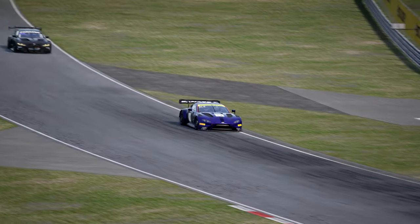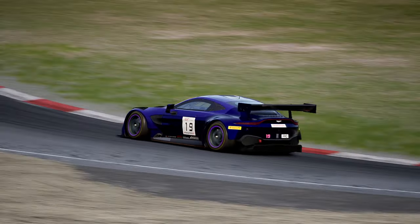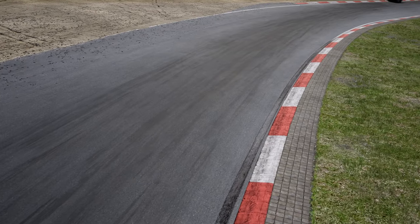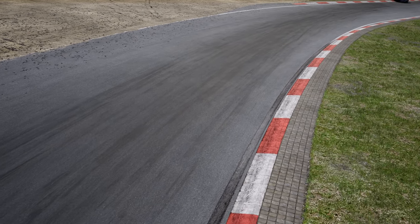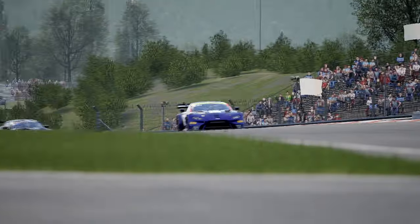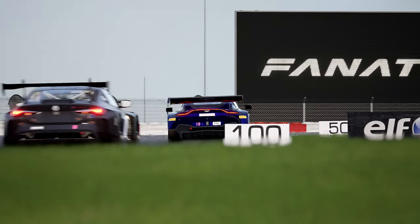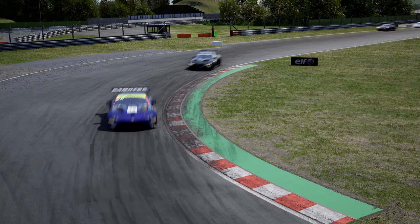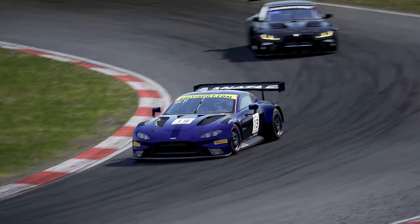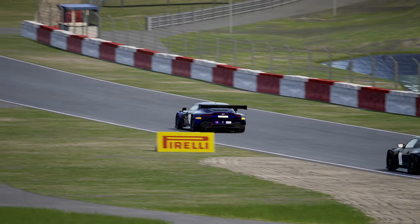I think it's my Nürburgring time that lets me down a little — I completed it in the Aston, but I had one lap about two tenths off the other two, which is why I've dropped to around eighth or ninth in the hot stint standings. The Bentley was definitely very consistent though, and that's given me hope for the season. With a lighter car, tire wear may just be non-existent — the Bentley used to be pretty good on tire wear anyway.